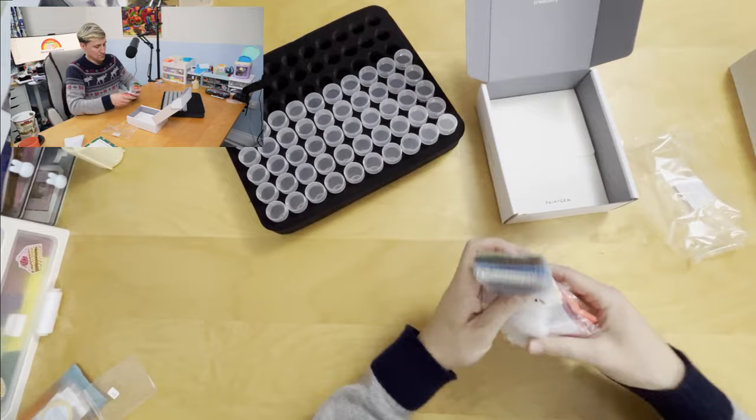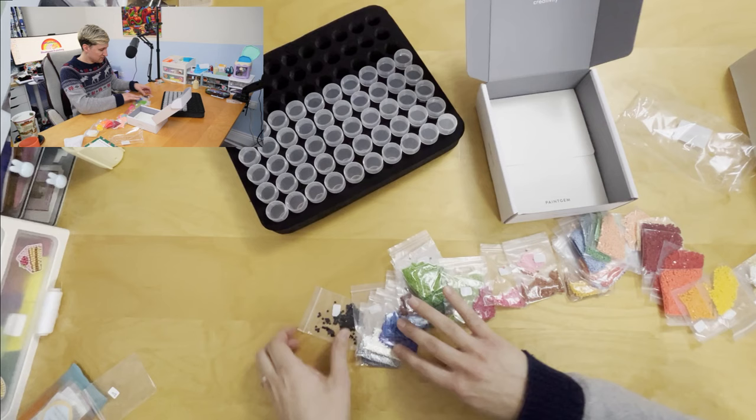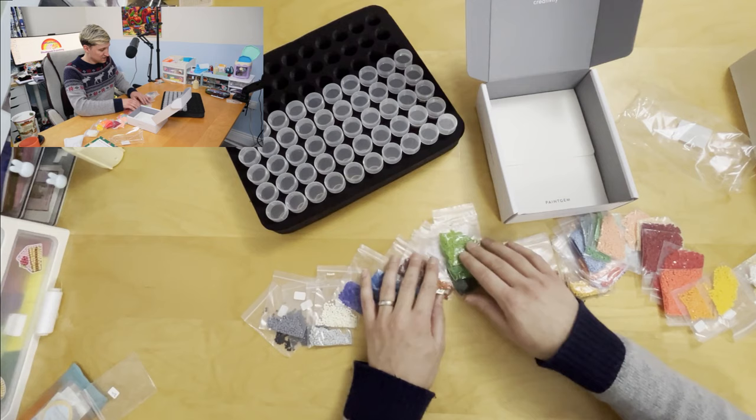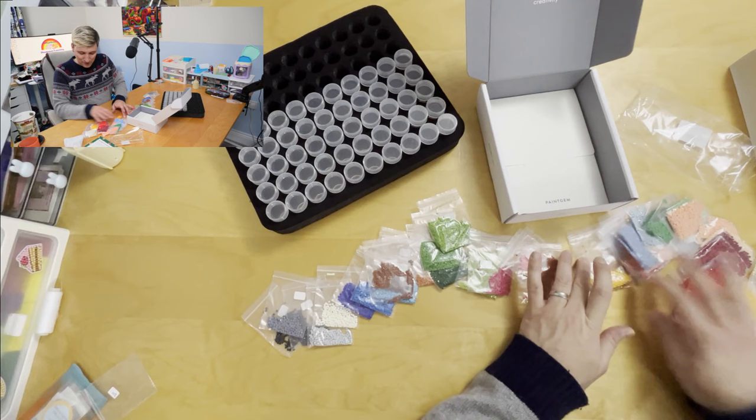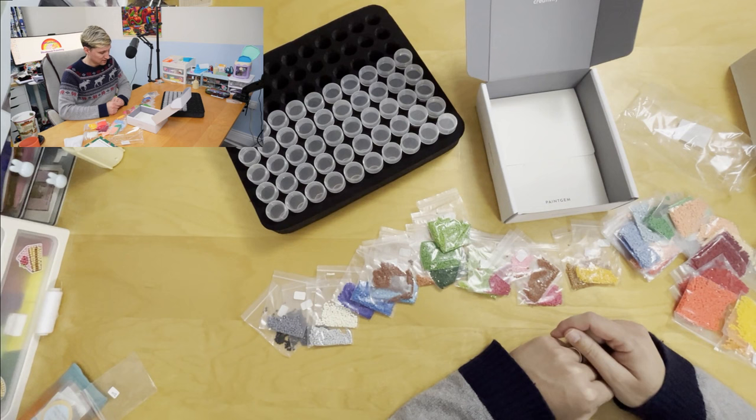You just get a sense for all the colours, and they're actually coded, aren't they? They're just colour coded already. So I can actually kit these up in order, and it will be in my order as well. Oh, there's a couple of yellows over here, but yeah, that is really, really nice. So, yeah.